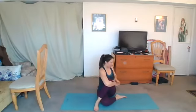Take your legs out long, bring one leg in. We're gonna go into a twist here. So you can have your foot here, you can have your foot here, or you can take that foot in, just don't sit on it, please. Good, and then hug your knee into your midline so you get a nice glute stretch here. You can hang on to your hand like I am, or you can push this hand behind you to help get you up nice and tall.